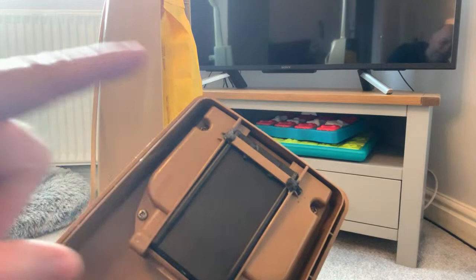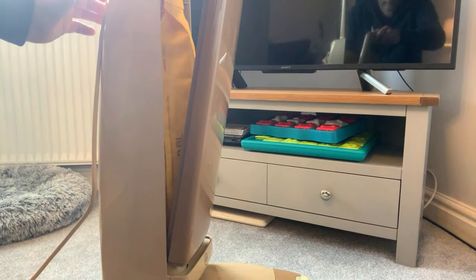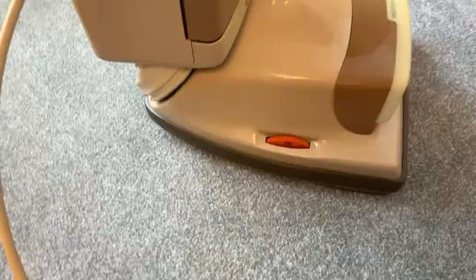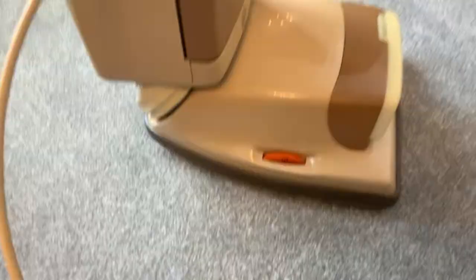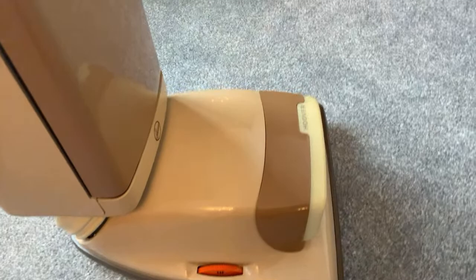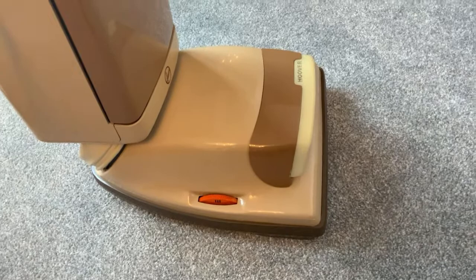I was going to drill two small holes either side and use a cable tie through the holes. But it seems to be holding. I'll give you a quick look at this going on the carpet, but when I upload the proper video - the nicely edited one without all this palaver - you'll see it actually properly cleaning. I think I will do it at home on my living room carpet, and I've got the tool kit at home so I can do a demo of the tools as well.